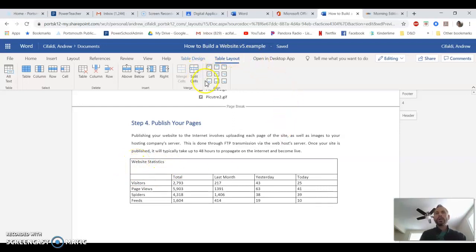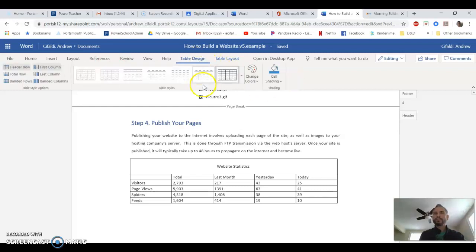All right, what I want to show you is that in a table, we have two-dimensional alignment. Not only left to right, left, center, and right, but also top and center to bottom, okay? So for a title, we're going to put this in the bottom, in the very middle, center. This is a common place to put a website title.